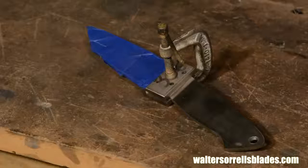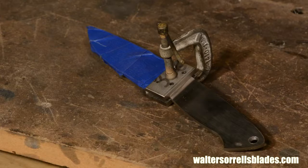Now, at this point, you have a choice. If you want to, you can mark the exact shapes of the edges of the bolsters, and you can grind the edges almost to their exact correct shape. If you're making production blades or blades where you're repeating the same designs, unquestionably you'll want to do this. For one-offs like I generally make, it's a bit more of a coin toss. I prefer not to trim too closely because it leaves me a lot more room to screw up. But there's still a pretty good argument for trimming them too, as we'll see later.